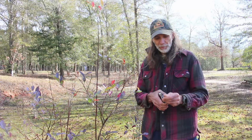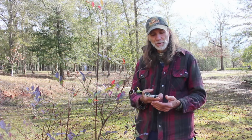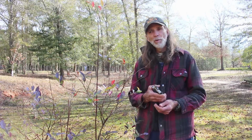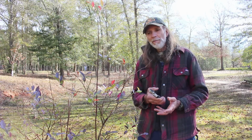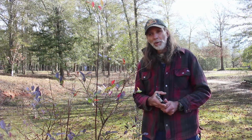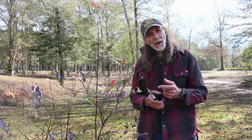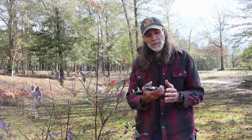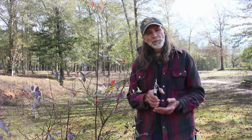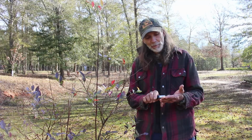I might want to tell you this, I didn't show you, but you might want to keep you a little bit of bleach and water going from tree to tree. Even though blueberries are not very prone to diseases where we live at, we don't have any problems here, and I don't really worry about it too much. But if I was doing my apple trees or my pear trees with these, I'd keep a little bleach water to stick these in between trees to make sure I didn't spread any type of disease.